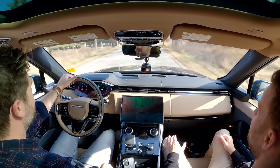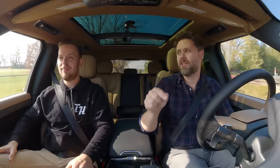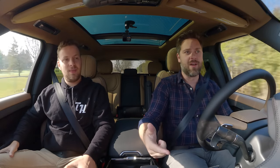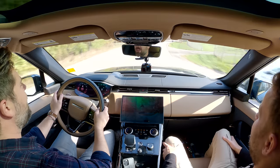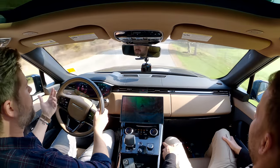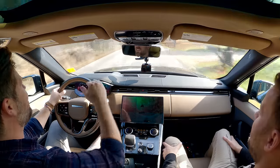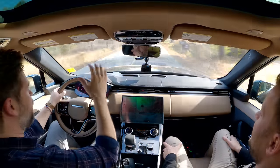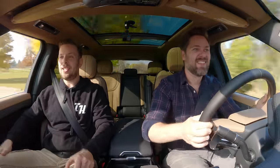Plenty of torque. Listen, I've noticed a couple things right off the bat. There's some vibrations over cracks in the road that could not be there, and I would be okay with that. Yes, there's some things this does very well, but like the full-size Range Rover, it does get unsettled over uneven surfaces. That's just a bit annoying. It's still good for the most part, but you described it to me the other day. You said you were going around a corner in the city, and it started to get so unsettled over whatever the bumps and rail tracks were, you didn't turn. Yes, I turned the wheel, and the car didn't turn. So. And I pooped the pants. Yeah, this is more hunkered down.